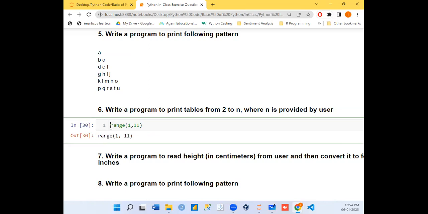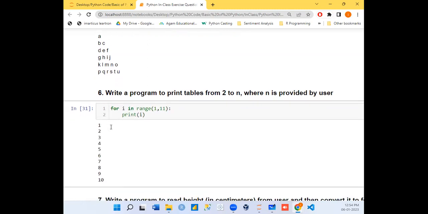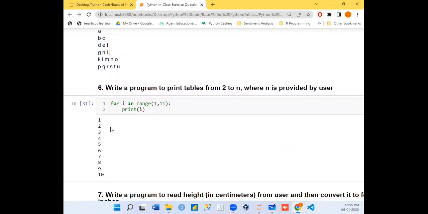Okay. I'm just showing you guys for i in range. So what are the values we have in i? 1, 2, 3, 4, 5, 6, 7. Can I say we just have to multiply by 2? We'll get the table of 2.